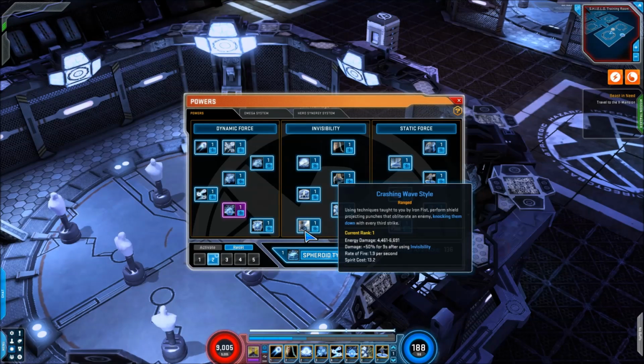This is sort of your go-to single target spirit spender. And a lot of characters have this type of ability. You know, use your spirit to deal the most damage you can to one target. It's a boss killer. So you've got energy damage and then 50% for 9 seconds after using invisibility.